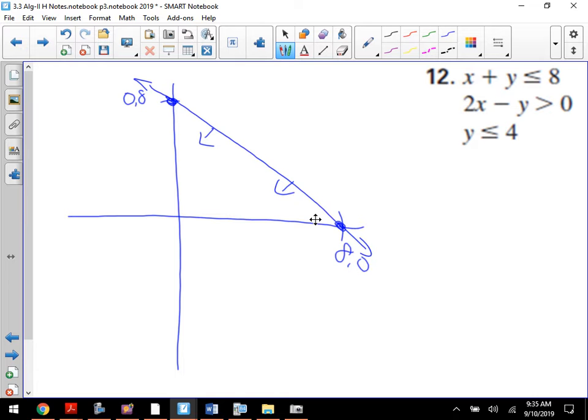All right. Next one you've got, I'm just going to do the y is less than or equal to 4 first. What direction does that have to open? Down. It ran into an ordered pair here, didn't it? What are the x and y coordinates for that? 4, 4, very good.